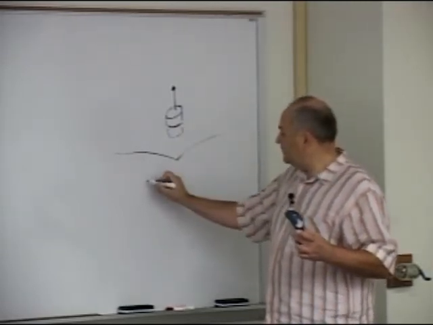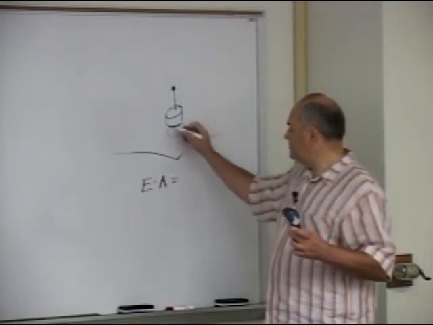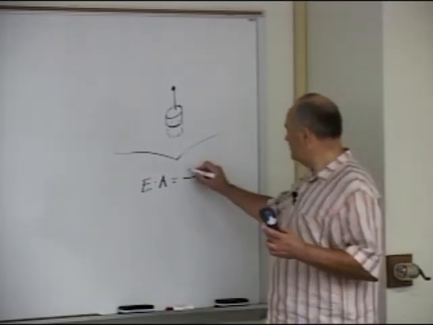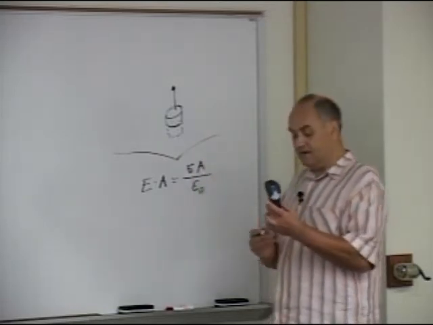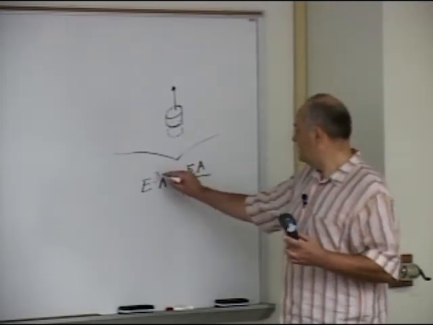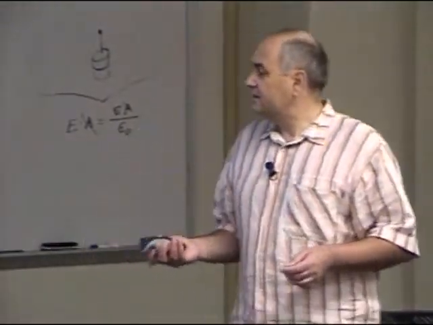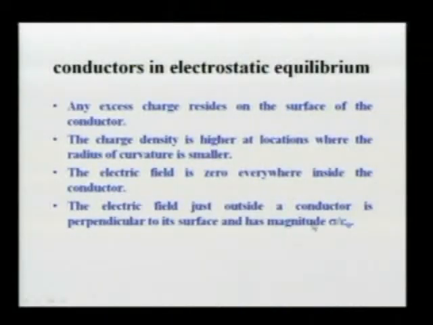So now flux is going to be just the magnitude of electric field times the area, and it has to be proportional to the charge inside of the surface. And charge inside of the surface will be surface charge density multiplied by area. Now we have to divide it by permittivity of free space, and we get the expression for the magnitude of electric field strength produced by the conductor. So it is going to be surface charge density divided by permittivity of free space.